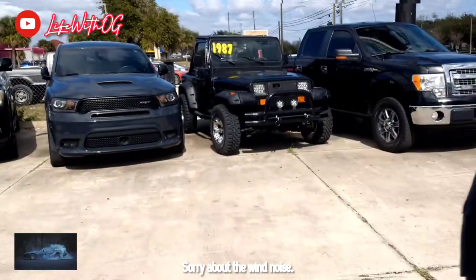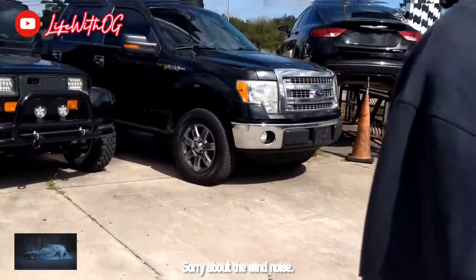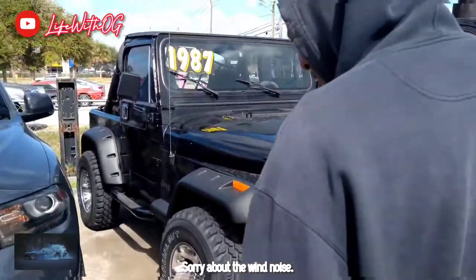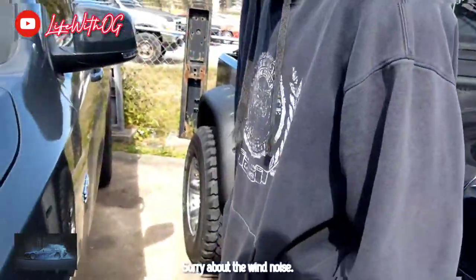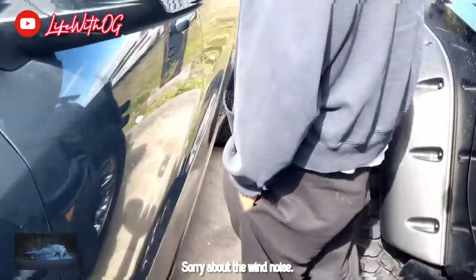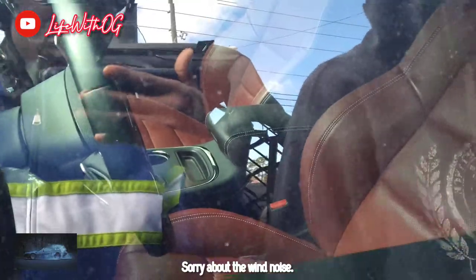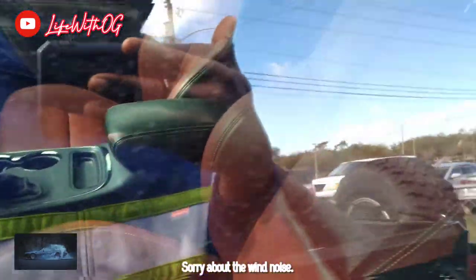Go look at the Durango. I think the door might be open on there. Check out the Durango while we here, man, and show the people. SRT on the rims, got the wheel lock. 392. Big screen. SRT on the steering wheel. Look at the premium stitching.